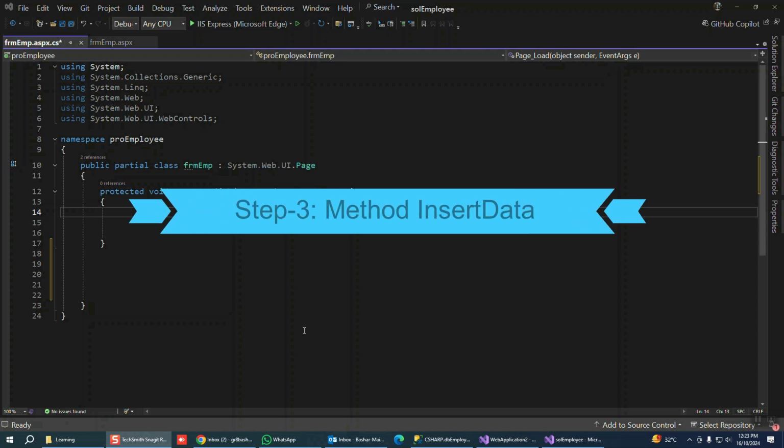In the third step, we want to write code to insert the data into the tables. Let's create a class and method for inserting the data into the tables.